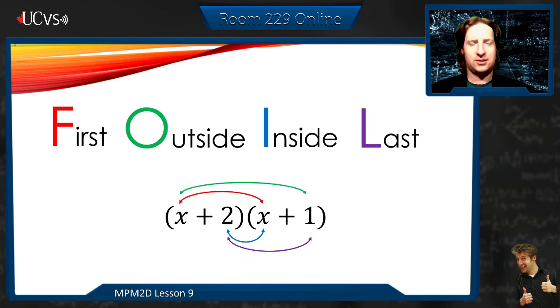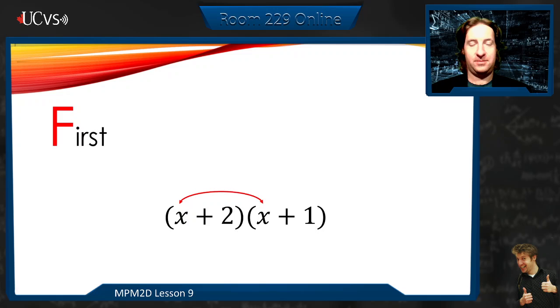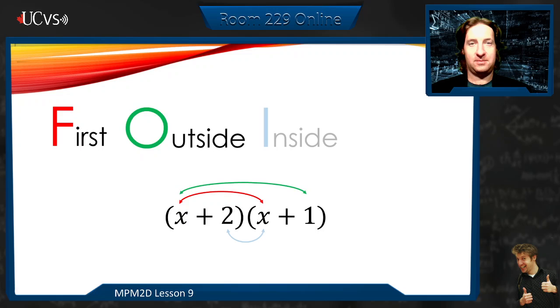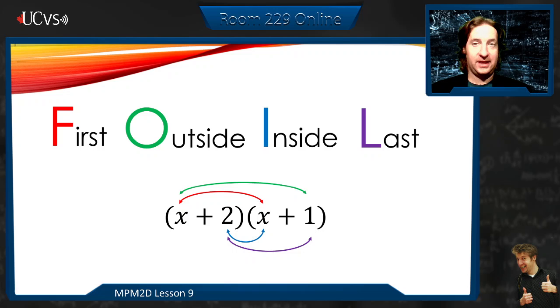So if ever a math teacher tells you to FOIL something, it's telling you to multiply the binomials, do all the multiplications possible. Okay? So first, outside, inside, last. So the first terms, the outside terms, the inside terms, and the last terms. And that will give us all the multiplications. And we add them all together, and we're done. And we make sure we simplify. Right? So one of the things in expanding is after you're done, you have to simplify. Make sure that it's to its lowest terms. All the like terms are added together.